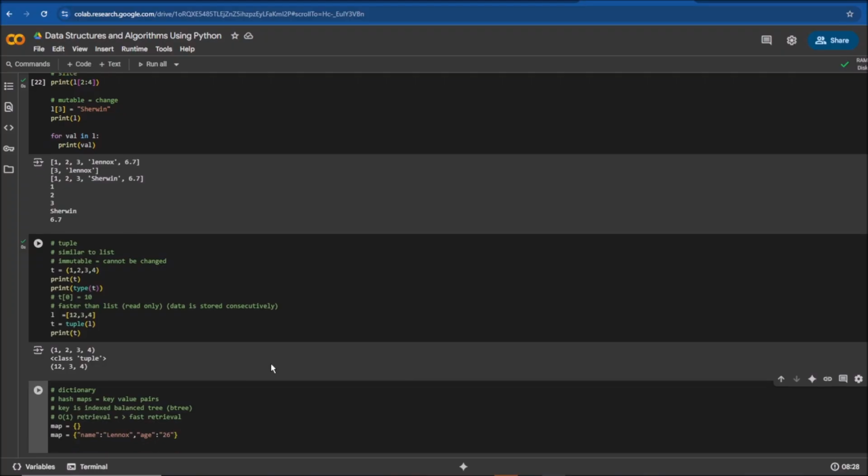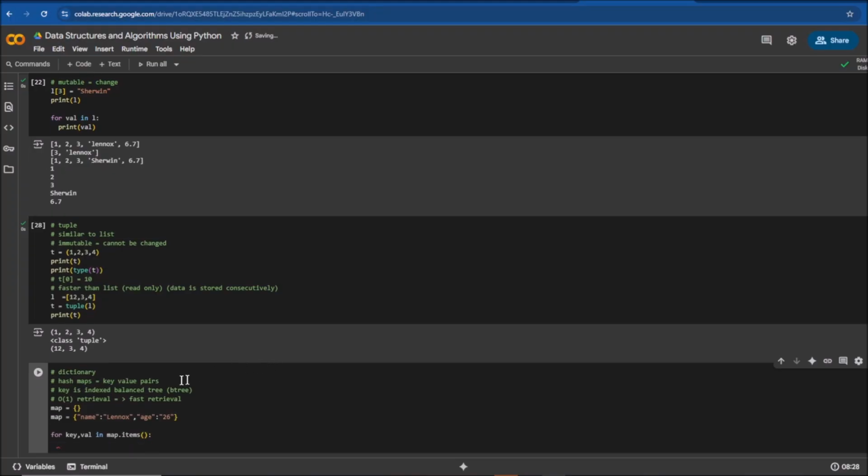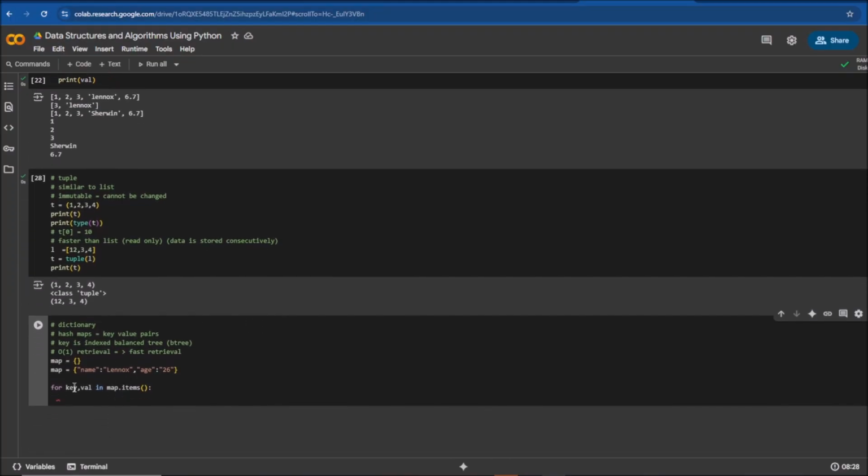And to access the values in a map, you can use this syntax. You can say for key, val in map.items. I'm going to give the name of the map dot items function. This items function will expand the map in terms of keys and values.